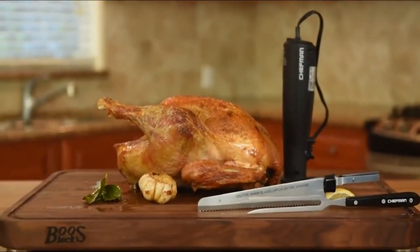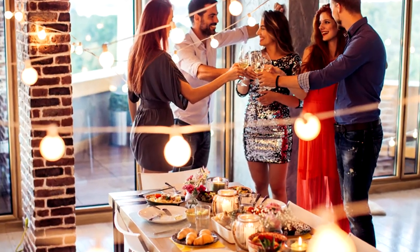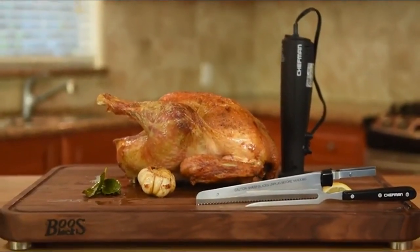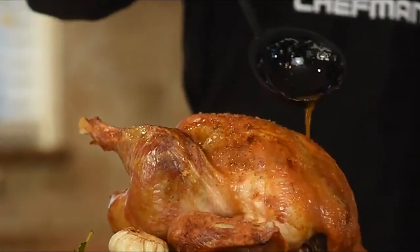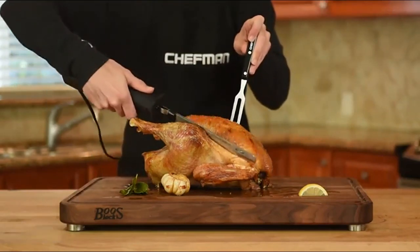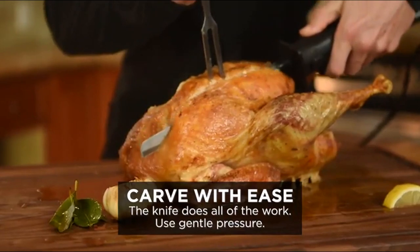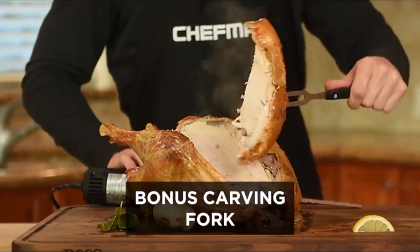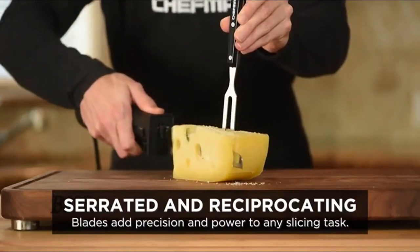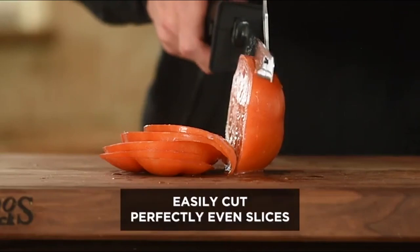Electric carving knives are a very useful tool to have in your kitchen arsenal. They come especially handy during parties or family gatherings where you need to prepare food for numerous guests. This is why you will always see these tools in every fancy restaurant. What makes a good carving knife is how it efficiently cuts roast meat cleanly, leaving a tight little strip of skin on top of each slice. So that you too will be able to slice like the professionals, we've gathered a list of the top 5 electric carving knives available in the market today.